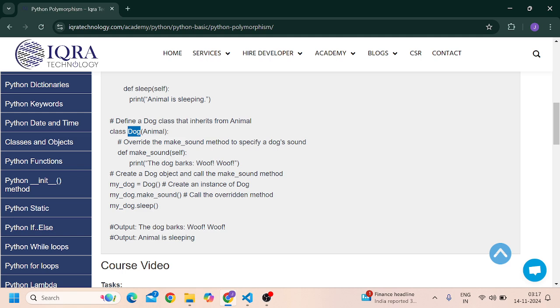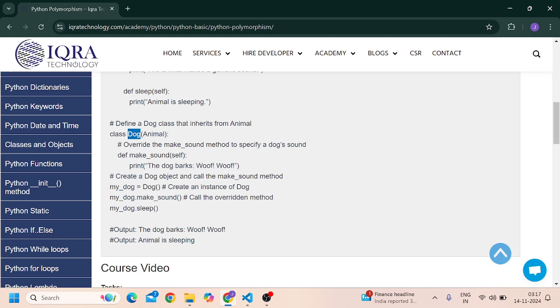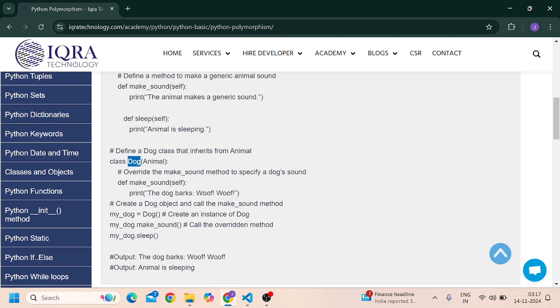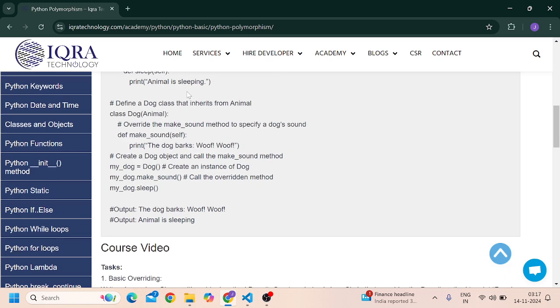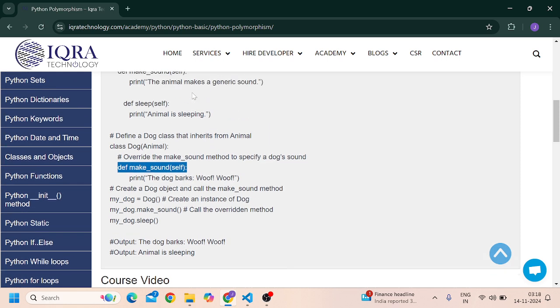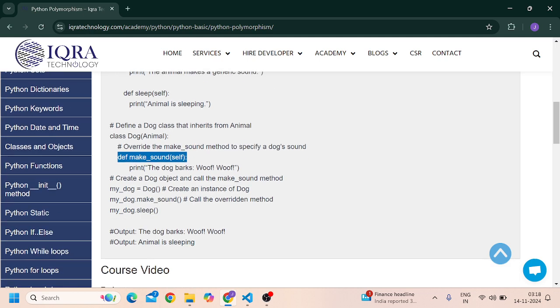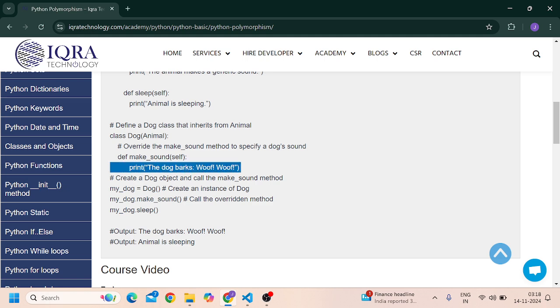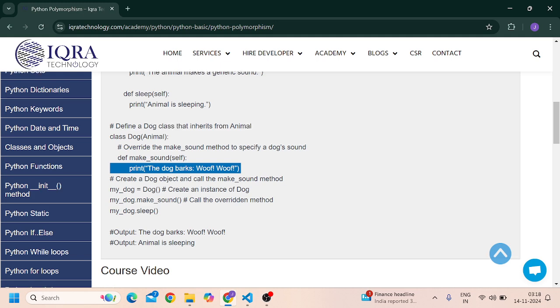Dog barks. So now what we are doing is creating the dog class which is inheriting from the animal class. So it is using the same make sound function which it inherited from the base class, but now it is changing the functionality of it and giving it the sound of woof woof.